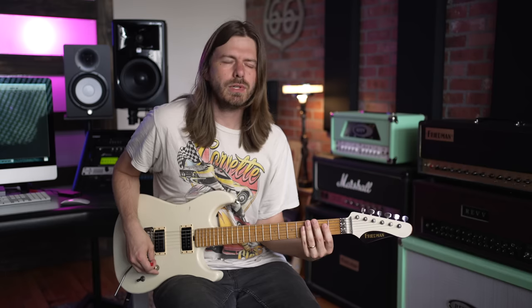Alright guys, we are back in action, and highly requested from you is the riff from Ship of Fools. Now, I did the little intro lick a couple weeks ago, and a lot of you guys wanted to know what that riff was I played after it, and that's just the riff that follows Ship of Fools. So, we're gonna break it down. I'm gonna show it to you. It's a really fun and just cool Yngwie lick. It's all out of A minor.